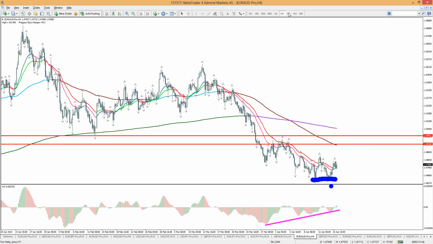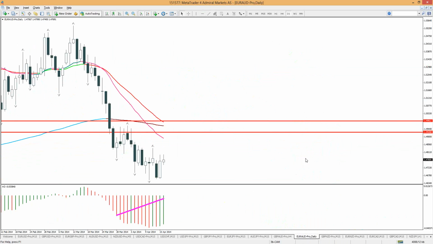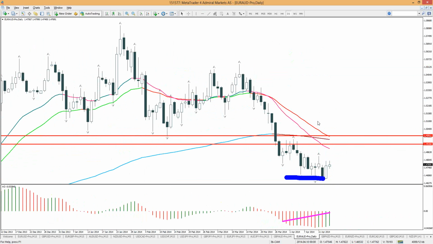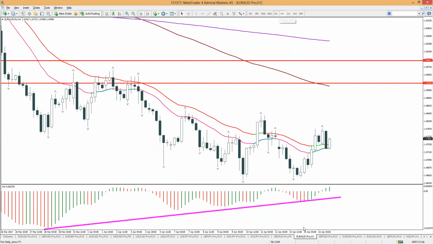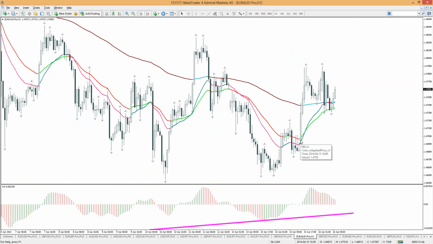And let's take a look at the daily. Engulfing daily twins, for instance, big wick here. So we got some price action signals at this support level. All right, so with that in mind, let's now take a look at the hourly. Now that we know what could potentially be happening on the 4-hour, let's use that info and piece it together on the hourly.